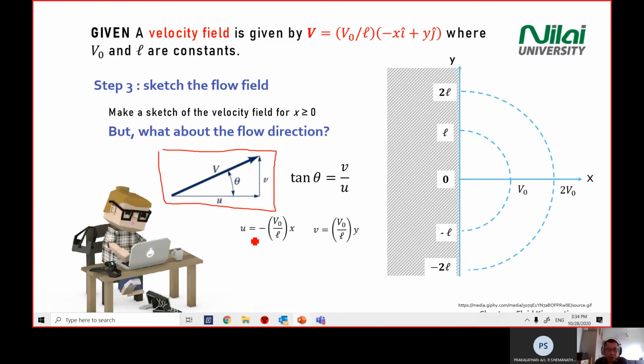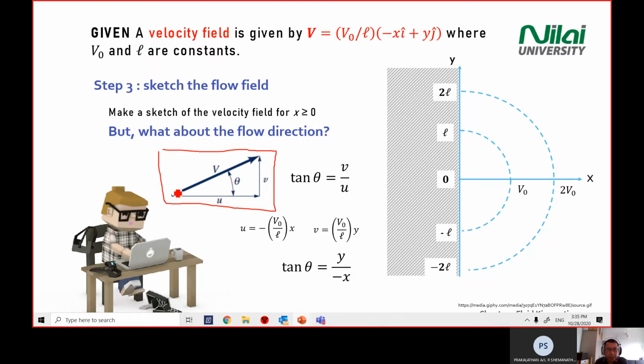So here we have u and v just now, the u component and v component. So again, if we want to define tan theta, if you do the calculation, you have tan theta equal to v divided by the u component. Okay, so we have this equation already. Then we can find the direction. Okay, draw the vector and then with the angle.